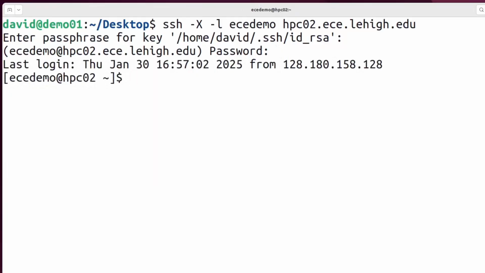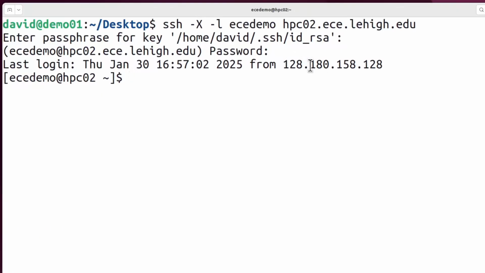Okay, now a good time to point out a difference between Mac OS and Linux in terms of connecting with the SSH command, and this is really the only difference. When I did the initial SSH command up here at the top, I used a -X, and if you're on Mac OS, that would be a -Y.